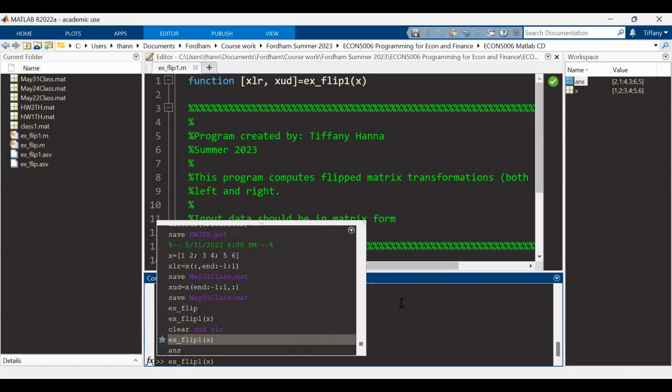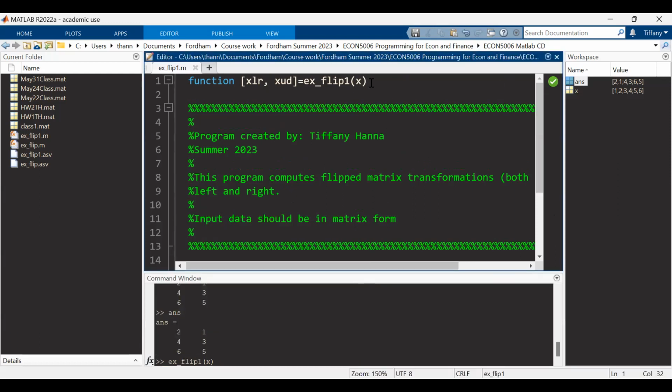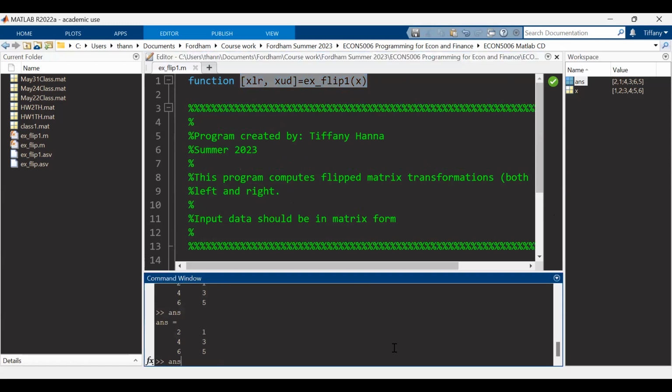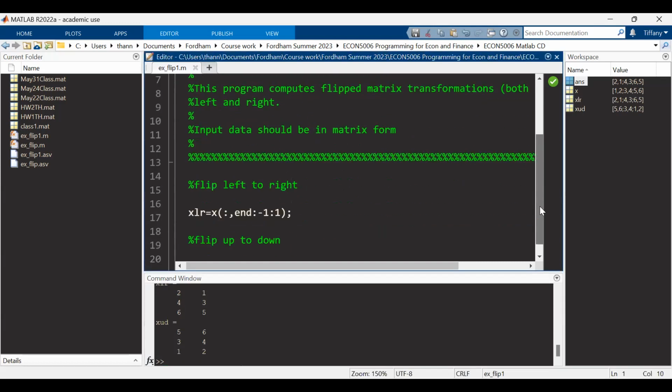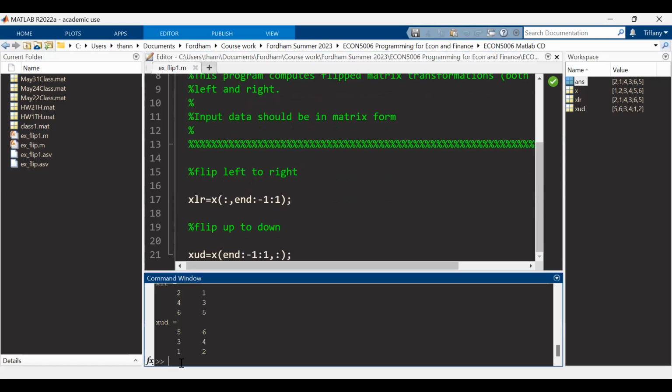Wait a second, but you need to tell MATLAB the outputs also. You need to write XLR XUD. Copy into your function, copy the complete one. Yes, exactly. Now you run. Yes, you have printed. So can you do this again with a semicolon? Yes, semicolon. Run. And now do whos.